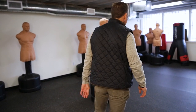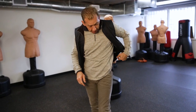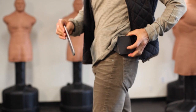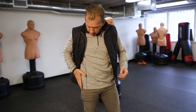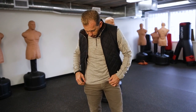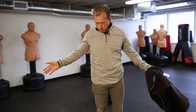So now I'm concealed and you can't really tell. I could open this up, I can go like this, I can do everything. On this side, I've got my cell phone. Typically I wear my cell phone on this side, but you'll notice I've got a little Kydex pouch as well for my cell phone. So I'm gonna wear it on this side because I don't wanna interfere with the actual gun itself. And if you really look, you probably could tell that there's a gun there if I kind of stretch it out and do that. But if I'm aware of that and I keep the sweater loose and I walk about in my normal day, even with or without this vest, you probably still can't tell.